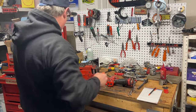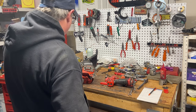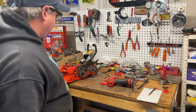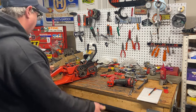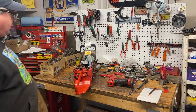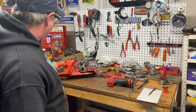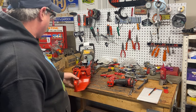Husqvarna didn't improve these crankcases back in the early 371 saws — we tested a lot of them here on the west coast and then they beefed them up after the engineers figured out we were running too long of bars. They only figured we'd be running up to 24-inch bars but we were running 32s. They work fine now. So that's what we're going to need, Todd Lynch from Newfoundland — that's your 2165. I'll give him a ring, see what he wants to do, and for now I'll just put it in a box.